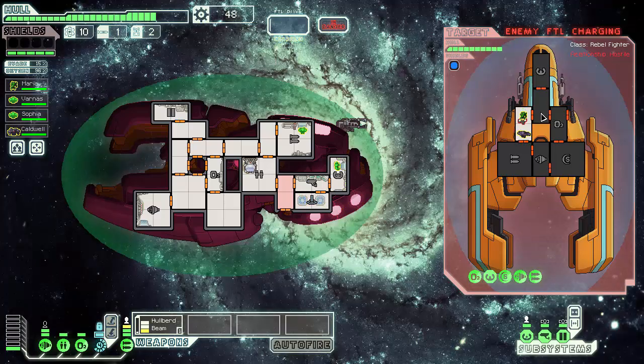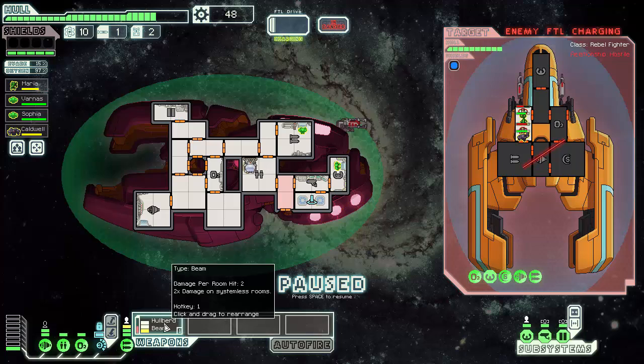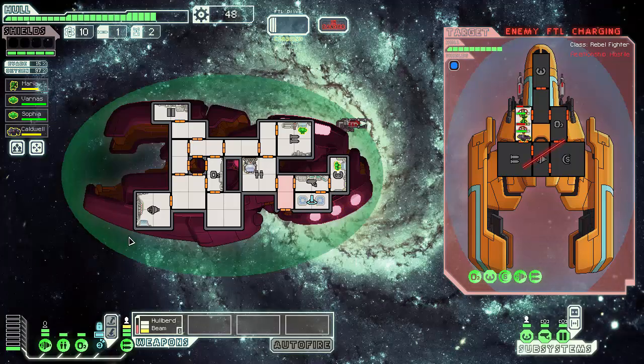But if they don't escape in... what... how much is it? 19 seconds minus 10%. That's almost 17. If you want to be exact, it's actually 16.1, isn't it? No, 17.1. If they don't escape in 17.1 seconds, we should be fine. If they do escape in 17.1 seconds, well, the run's over, isn't it?